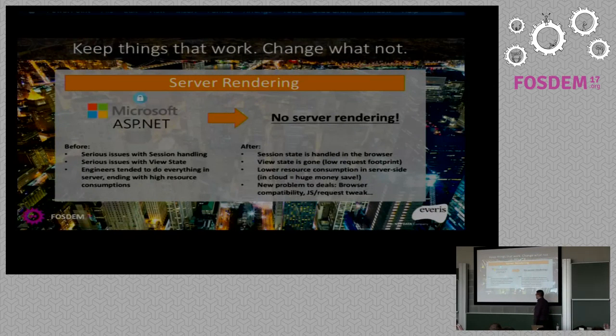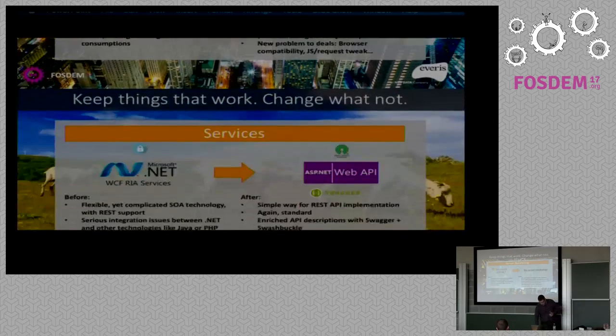Then this is the second major decision that we made over the Microsoft stack: removing server-side rendering completely. The developers are not allowed anymore to do any HTML rendering in the backend. We had serious issues with session handling, and very difficult moments handling the view state, because it is very, very big. We made this, I think, brave decision, because sometimes it's questioned why you remove the backend rendering. We think this is very positive when you are designing a web solution, and more so a web desktop one, to move this piece out.